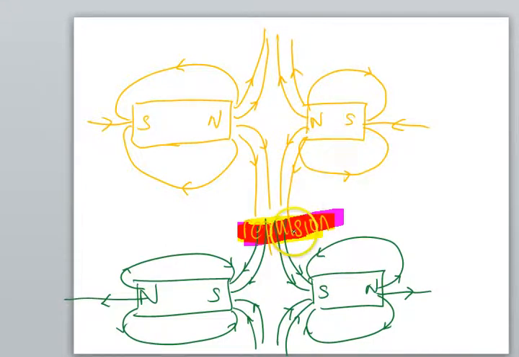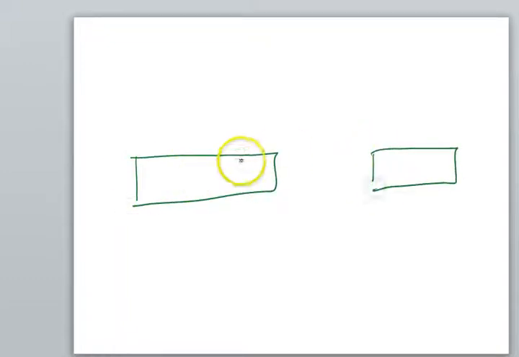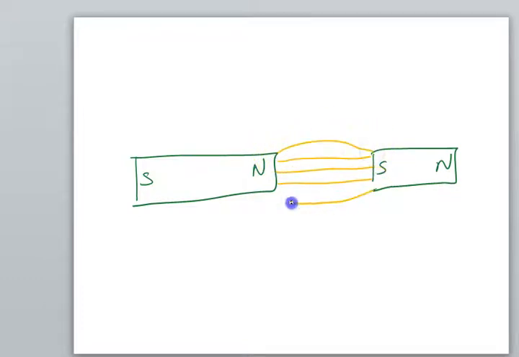Okay, now this is in terms of repulsion. How about attraction? So what if we've got two magnets? They attract: north pole, south pole, south pole, north pole. So what we're going to have is the lines will connect. Let me use a different color. The lines will connect. The lines nearer to the corners will actually curve out, and then you're going to have the normal field lines after that.